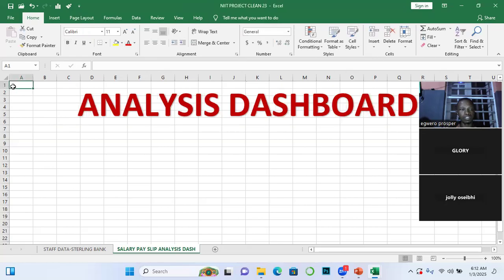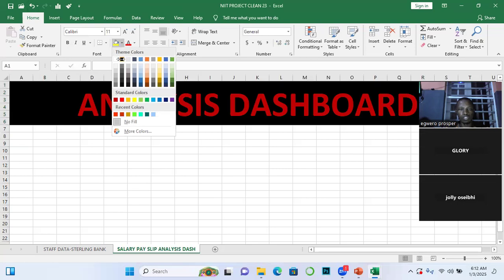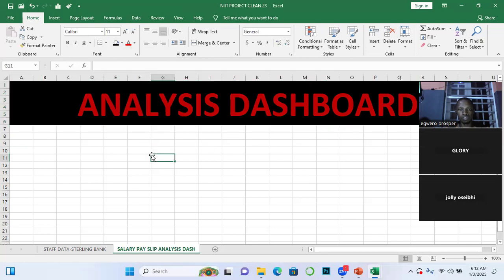Then the whole of this part where I have the header, I want to give it a black background so that it will bring out the text. So I highlighted those cells. Then go to home, click on this fill color, then select black, just to silence all the grid lines from that section.